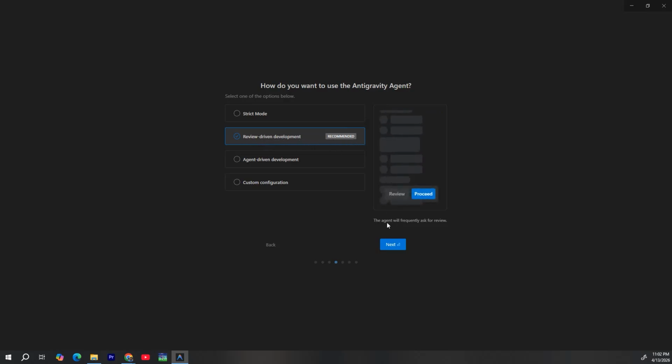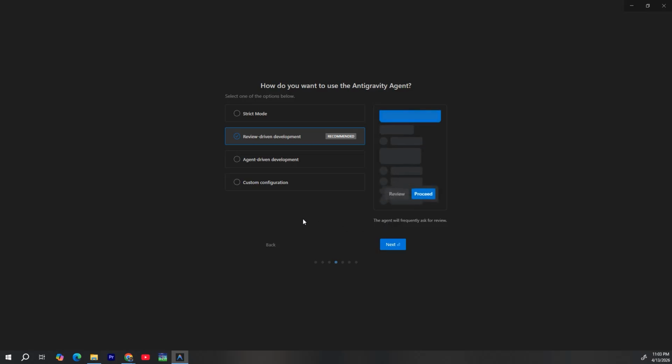It means that the agent that will work for us, do the heavy lifting for us, create files and everything else, will ask frequently for review. It will not just do it. It will create an implementation plan, a task plan, and it will ask for review. If we accept the review, then it will do the task.